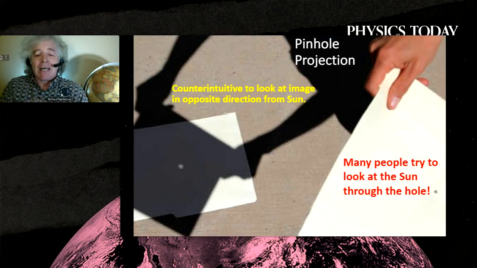So the next very safest thing would be pinhole projection, and the trouble with pinhole projection is twofold. On one hand, you've got a little hole through a piece of paper. The sun is shining through that piece of paper, and it's projecting an image of the sun down below. But it's counterintuitive. People go to look at the sun. They don't want to look 180 degrees away from the sun. And so there are people, no matter how many times you tell them what to do, who put this piece of paper with the pinhole in front of their eyes and stare through the pinhole up at the sun. And now they're staring at the sun. And that was the big no-no that we agreed it wasn't cool.